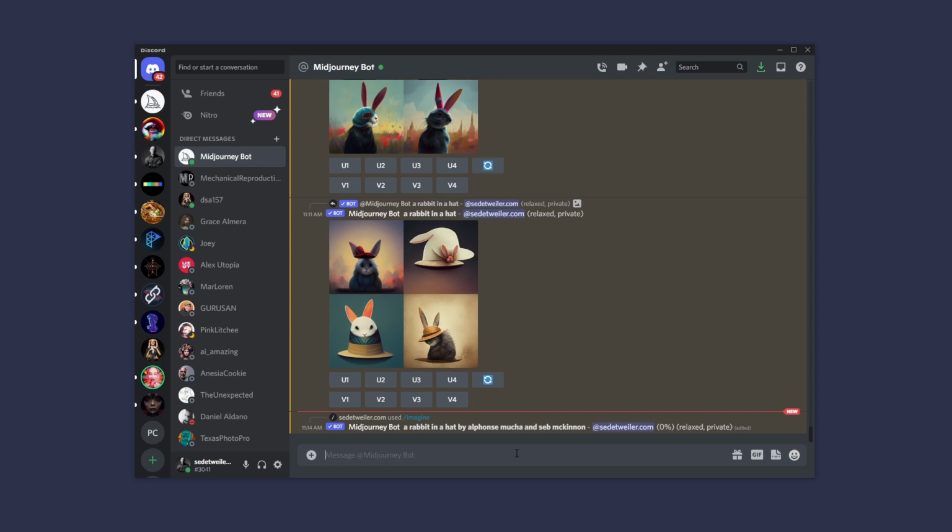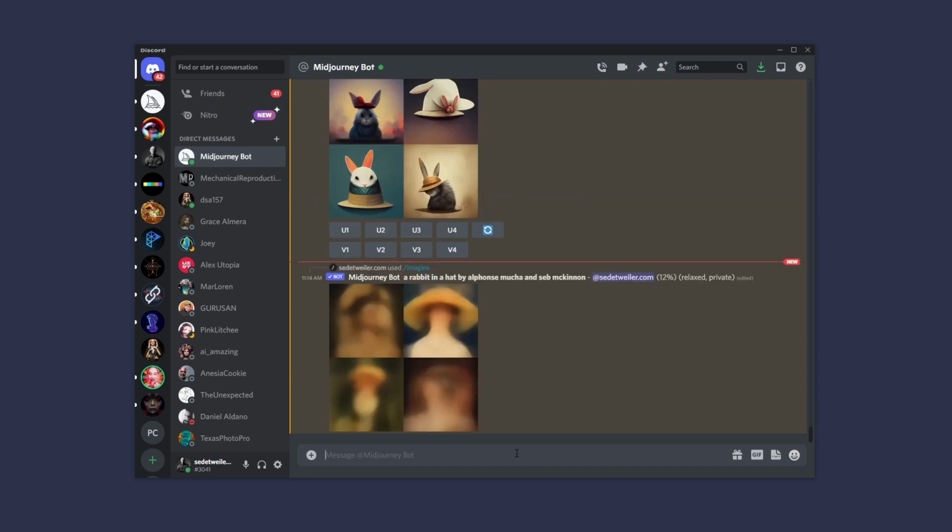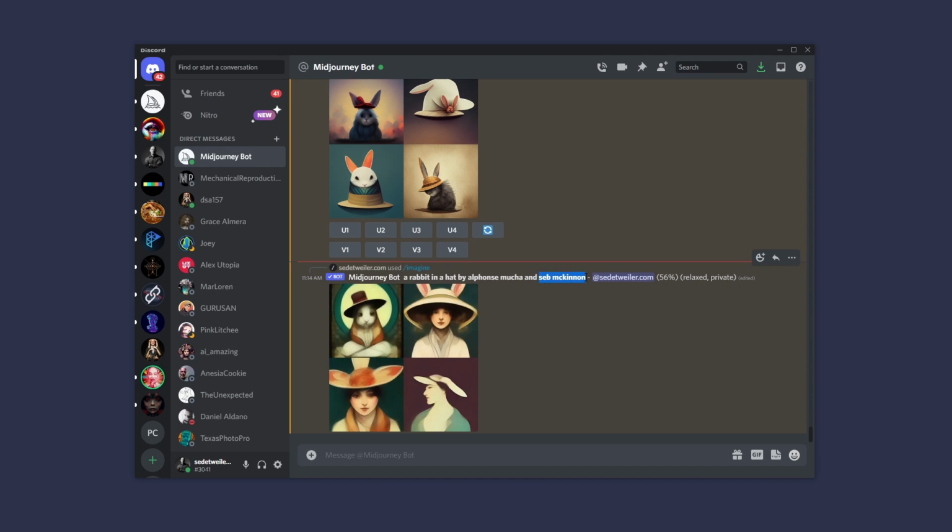One thing to keep in mind as you're creating prompts is they are in order of importance. Everything on the left is more important than everything on the right. So typically I break my prompt into 2 or 3 areas. One is what it is that I'm taking a picture of or drawing a picture of, the artists that are involved, and then any switches, which will come at the end, we'll talk about in a moment. Now you're going to notice that a person is appearing in this image, and that's because Seb McKinnon also draws people, as does Alphonse Mucha.